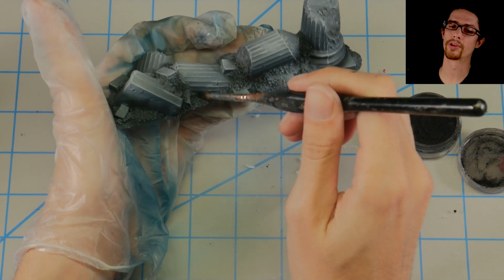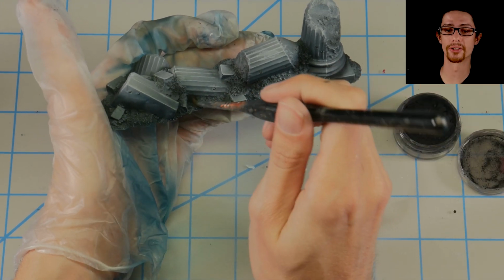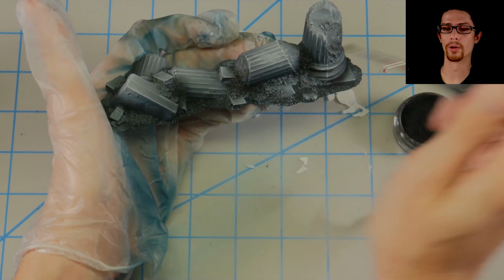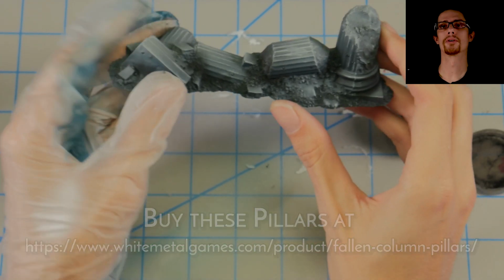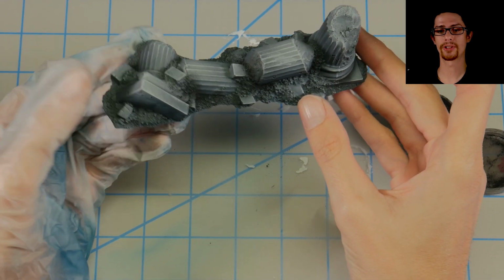You can use other colors of weathering pigment too. I just chose to use black because I want to make these nice and cold gray ruins here. Black is going to help me with that. Alright guys, so here is our gray ruins ready to go, put on the tabletop, looking pretty cool.